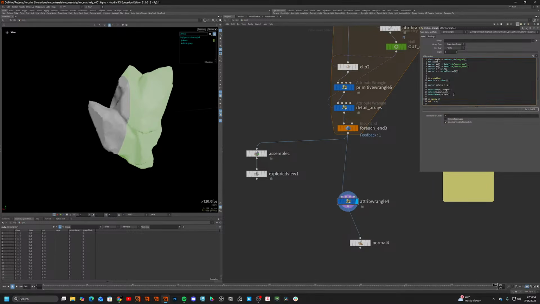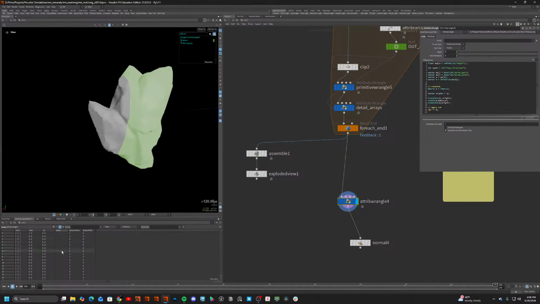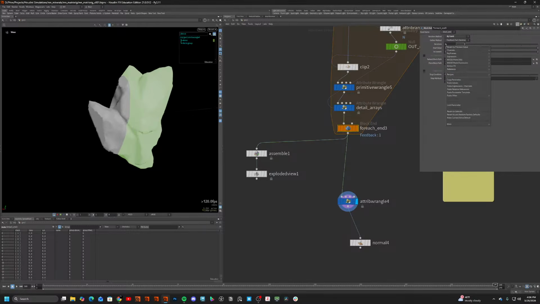Then apply rotation. This is getting the data of the arrays. Iteration is, I can just link it to my iterations thing here. So num iterations is just this.